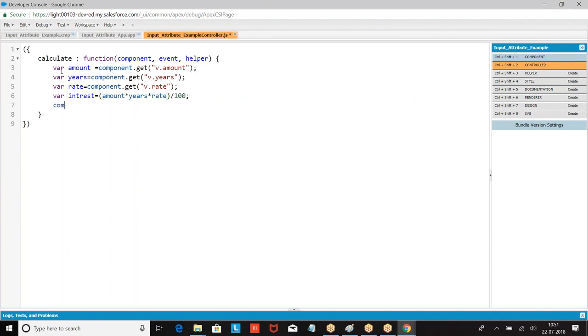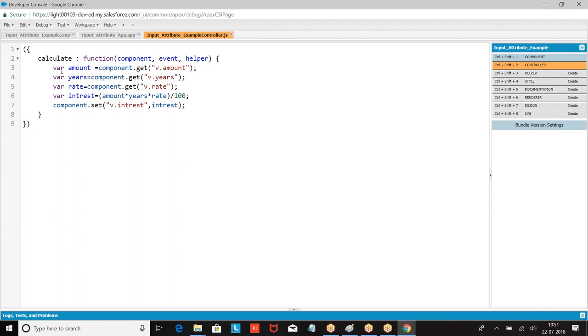We are setting the component. Simply what I'm doing is reading the values of the component.